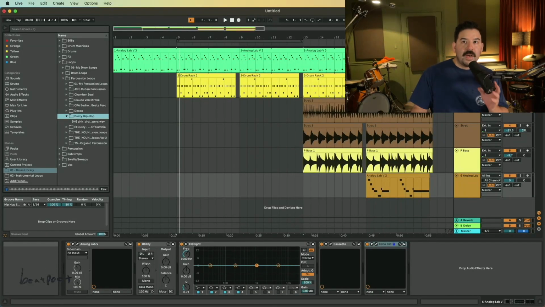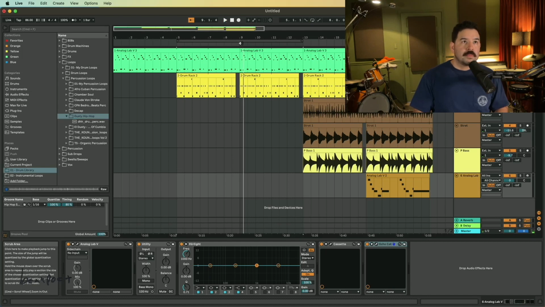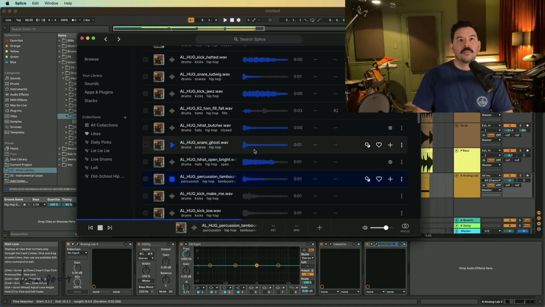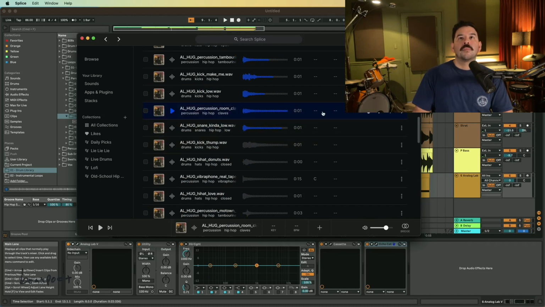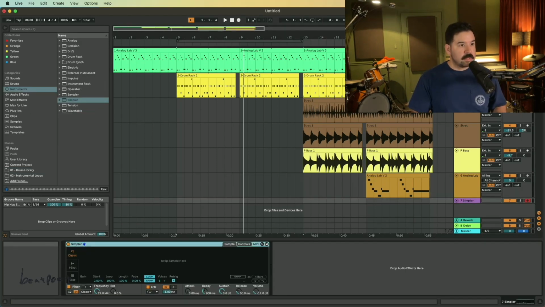All right, so now I need something. I'm duplicating this verse part. It just felt like it needed a build, like if someone was writing a verse over it. So I'm just gonna find a sample. We go back to Al Hug. These are really cool samples. That's pretty cool. I'm just gonna use that. Let me make a simpler instance here, and then let me find the supply sample.